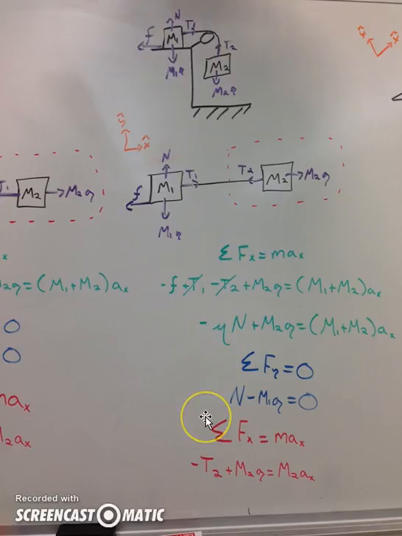Another classic problem is to solve for tension. To solve for tension, we have to break up our system. Here we break it up with the little red dots. And we do the sum of the forces in the X direction, which equals MA. So we have tension, and we have M2 times G, and that equals all the masses in that system, which is just M2 times AX. So here we can solve for what tension is.